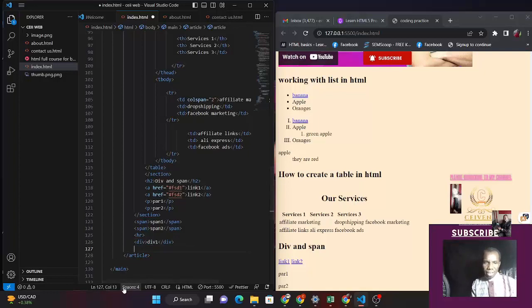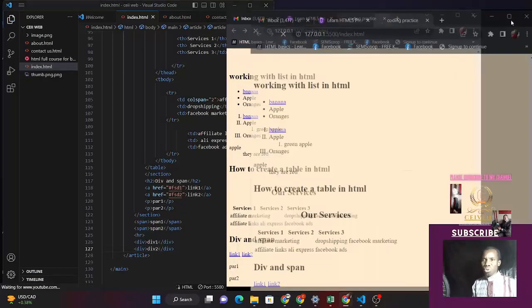Before we get to CSS, there's what we call ID and class. After we get to ID and class in CSS, we're going to use this a lot. So please just try to understand what div is and what span is. By the time we start using it, it will be very easy for you. You remember what we said about it when we were doing HTML. Exactly, no big deal, it's exactly like what we told you earlier on.